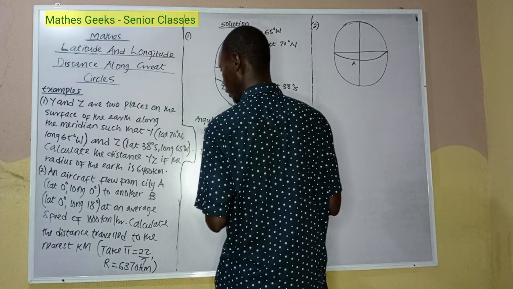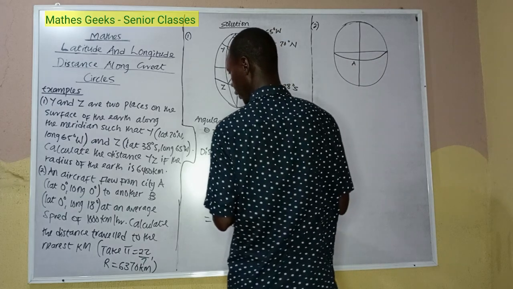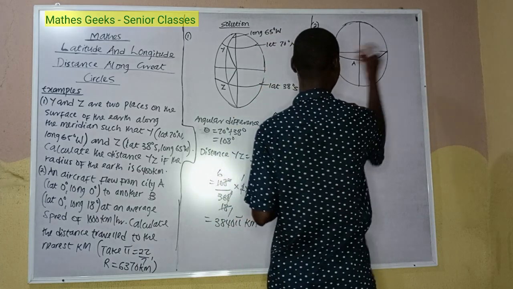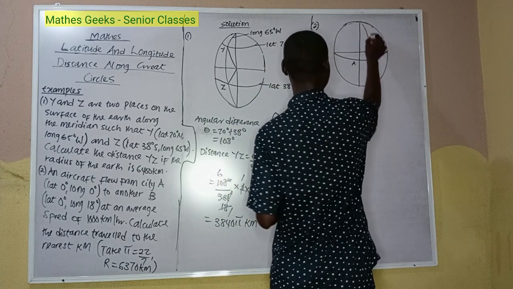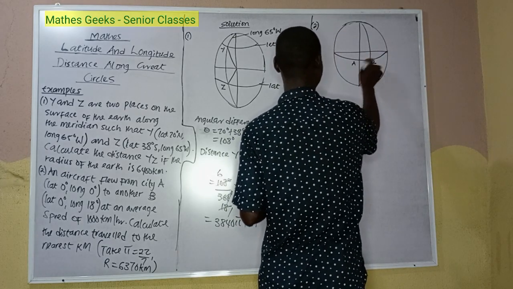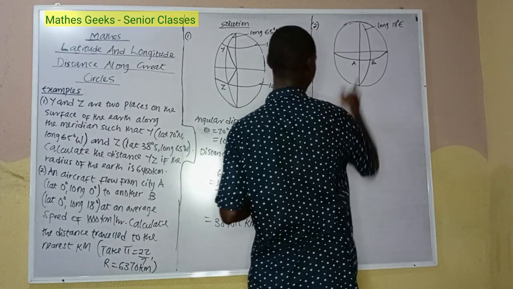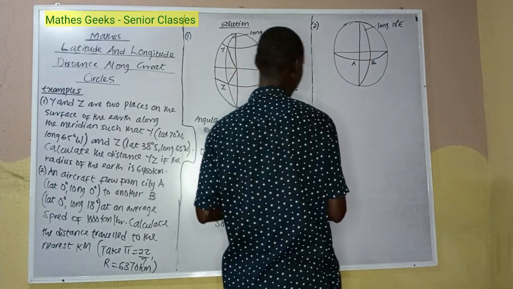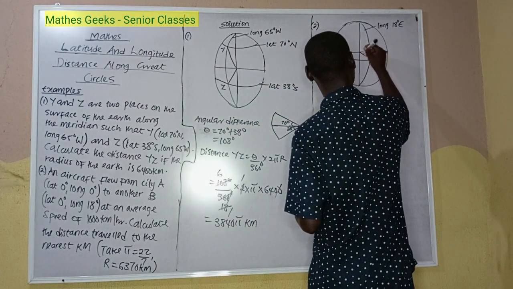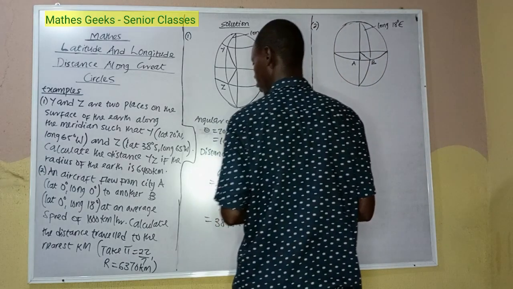And then to another city B, latitude 0 degrees, still on the equator, and on longitude 18 degrees west. So here it was not indicated whether west or east, but let's take any point. So let's assume that it is the east. So this is the point B on longitude 18 degrees east. So I'll connect this point, since the distance along the equator is a great circle. So distance AB is along the equator.